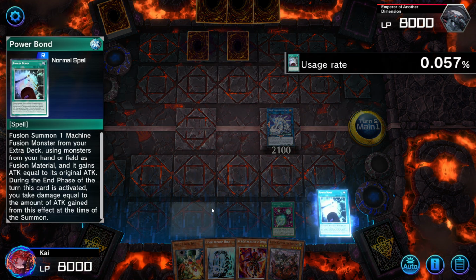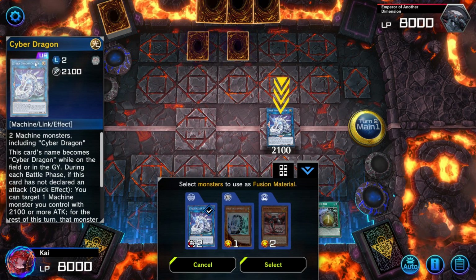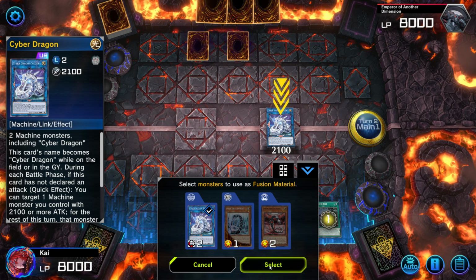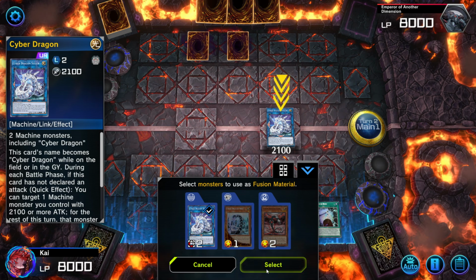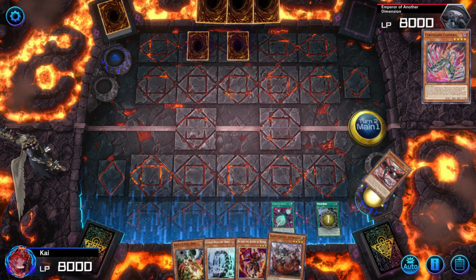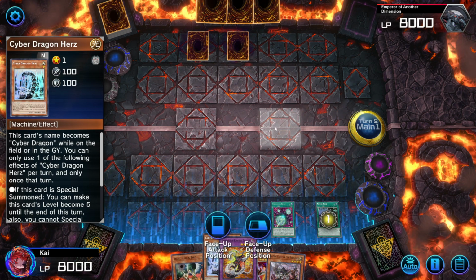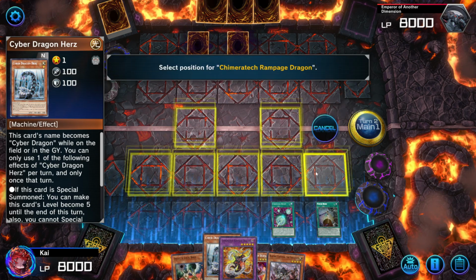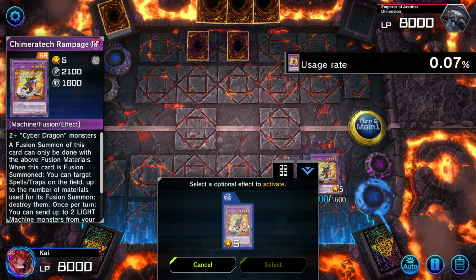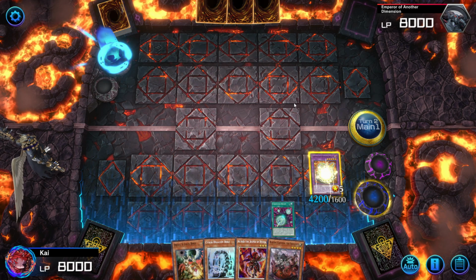So, Power Bond. I'll get Rampage. And because Seeger counts as Cyber Dragon, and is of course a Cyber Dragon monster in the case of Twin and Rampage, I'm going to send that plus Core, and I'm going to pretend like this card doesn't exist and just ignore it. Not that I would use it for this anyway. In a real game, I would actually pitch that, use the Herz and keep Seeger on field, so I can make this way bigger. But again, for the sake of the example, I'm playing as if Herz isn't in my hand, right? Rampage effect. I'm going to blow up both these back row. Cool.